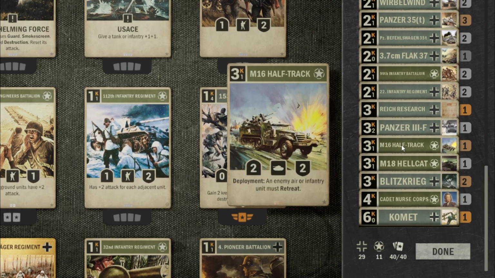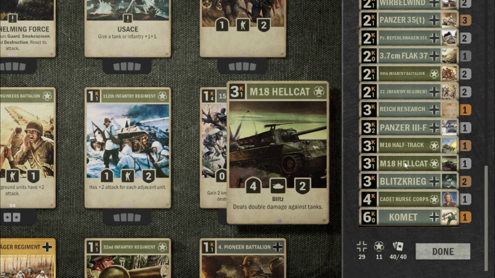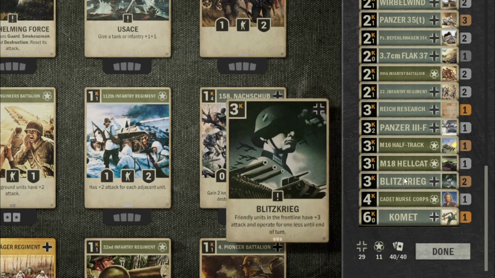The half track is to remove guards or pesky bombers or air units. It's really good in a pinch. Hellcat can come out and defeat like the armored train that the Soviet has. It could defeat a lot of big boys that you could see on turn like 5 or 6 if you're playing a little longer, and can do quite a bit of damage itself.